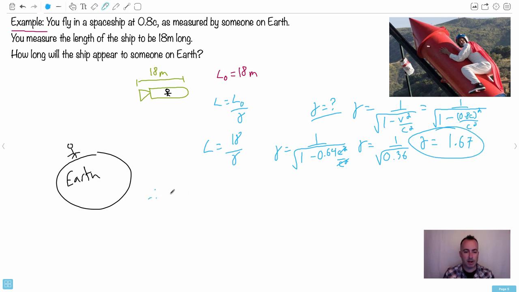So then that means then my length will be, let's see, it'll be 18 over gamma, which in this case is 1.67. So let me do 18 divided by that answer. I end up with a length of 10.8 meters. I'm being a little bit sloppy with significant figures here because I only gave you 0.8c. I should have given you a second number. Actually, even a third one, but oh well. So here's what happens then. You are going to end up appearing to be 10.8 meters long.